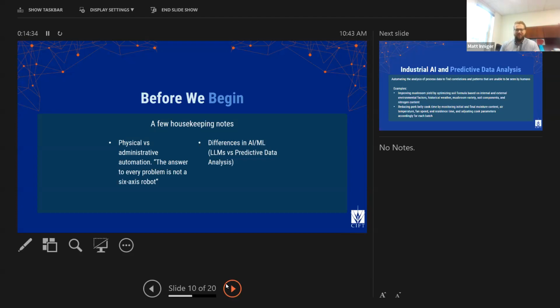And one last thing I like to bring up: ERPs and MES systems are a big topic of conversation in smart manufacturing. Maybe number 3 in the series will be on that. That's another form of administrative automation. You're automating out the order processing, the process of doing business is being automated. In this situation, we are automating out the process of thinking, really drawing conclusions about our process. That's what we're doing.